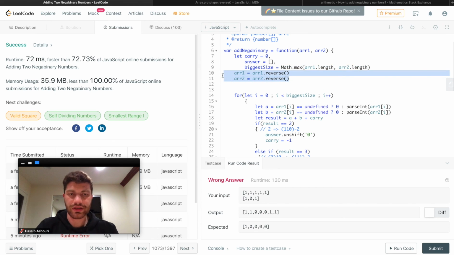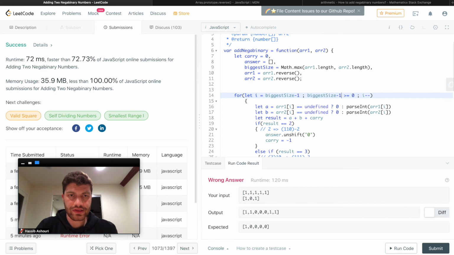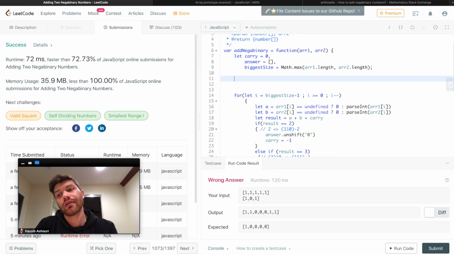Maybe instead of reversing, we can still traverse it backwards, and we can have a while loop that fills the smaller one. Okay, so I need to figure out the smaller array.